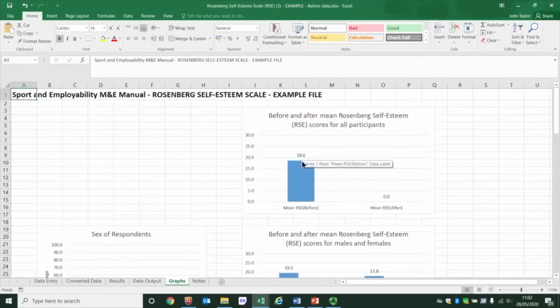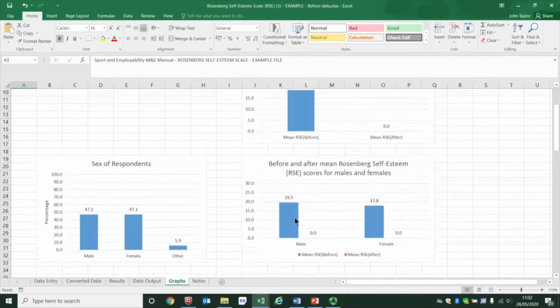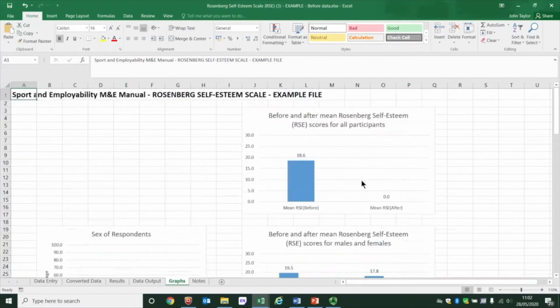So 18.6 for all respondents, and broken down by males and females it was 19.5 and 17.8. Again, you can copy these charts if you wish to report them. If you only want to take a single survey, this is the information that is available to you.